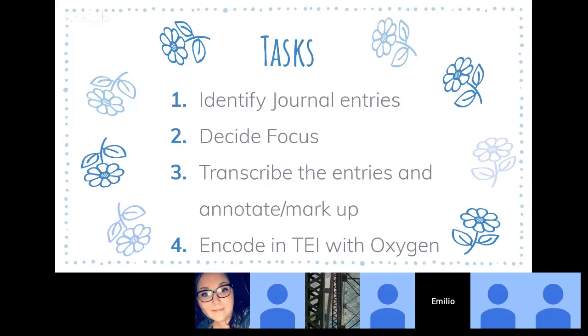Specifically, we took journal entries first from this book that we all got. We actually took ones at the very end that were about a kitten. And then we decided our focus, which we definitely had some trouble getting to. After that, a few of us transcribed the entries into Google Docs. We marked it up and annotated it with all the different pronouns and nouns, and then we gave it over to the TEI team to encode it and put it into Oxygen and make the actual TEI format.